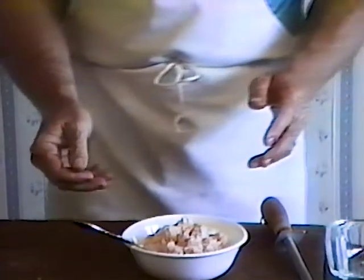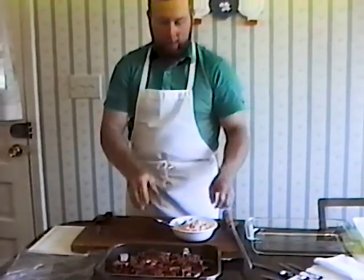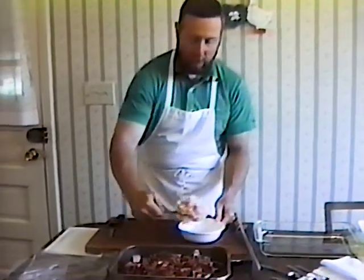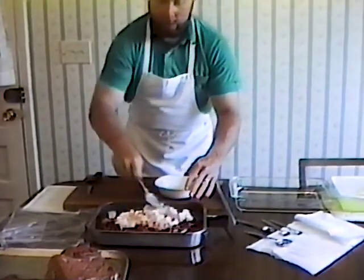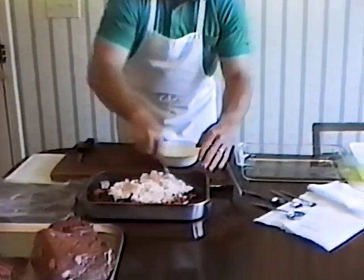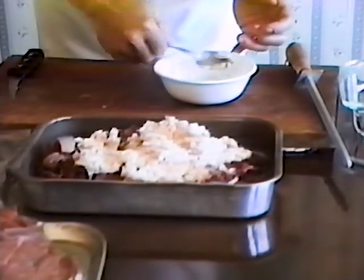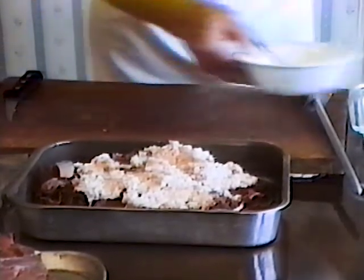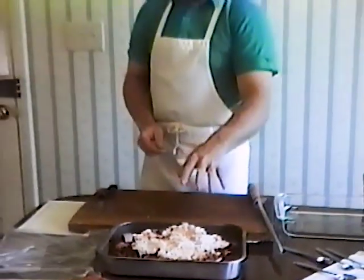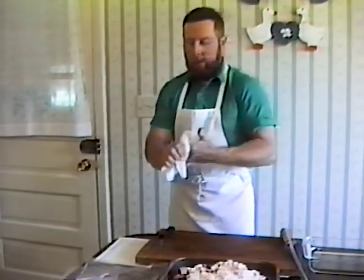I have a bowl of pork fat that I've kept in the freezer, and I'm going to add some of my pork fat now to this venison. Because we need to have about a 30% mixture so that it's not too dry. Just smear that through the meat. Now when we grind this, we're going to grind the spices right in with the meat. And we'll move over here and I'll explain the different spices that we use.